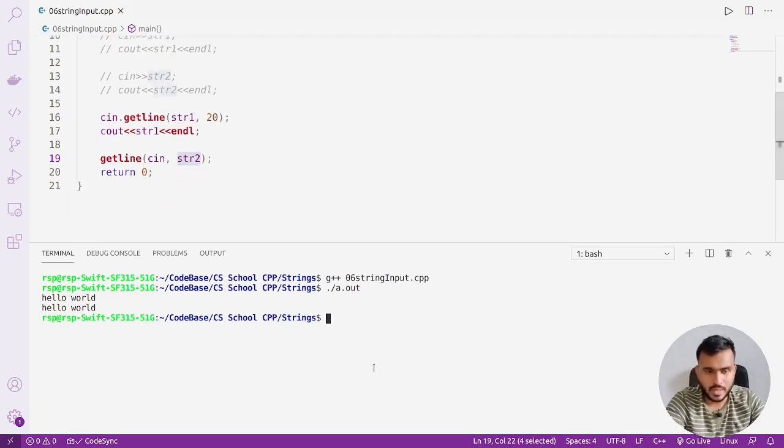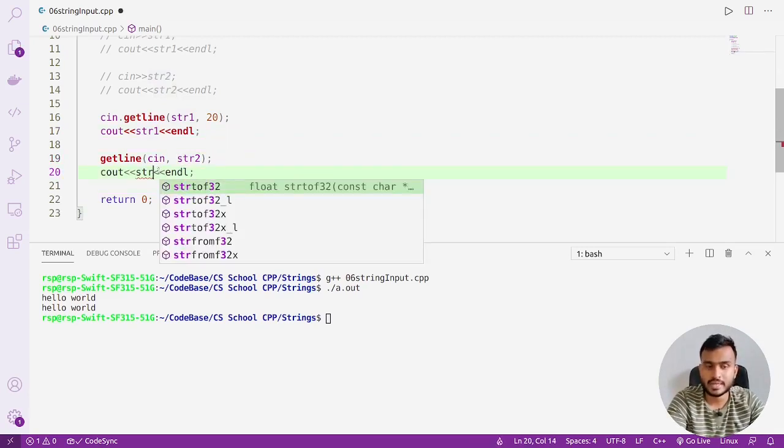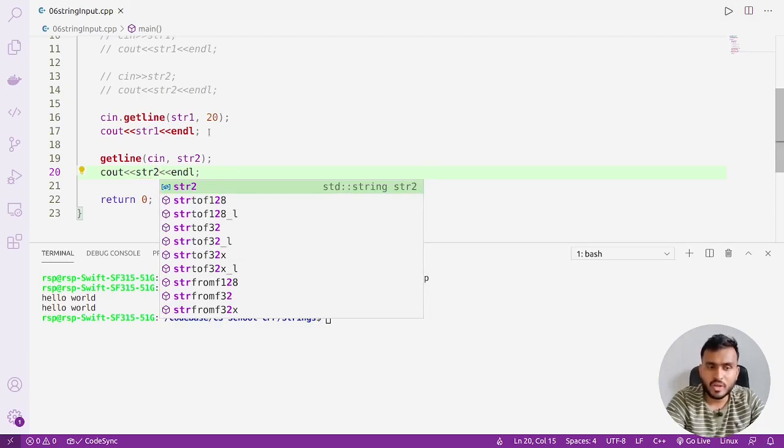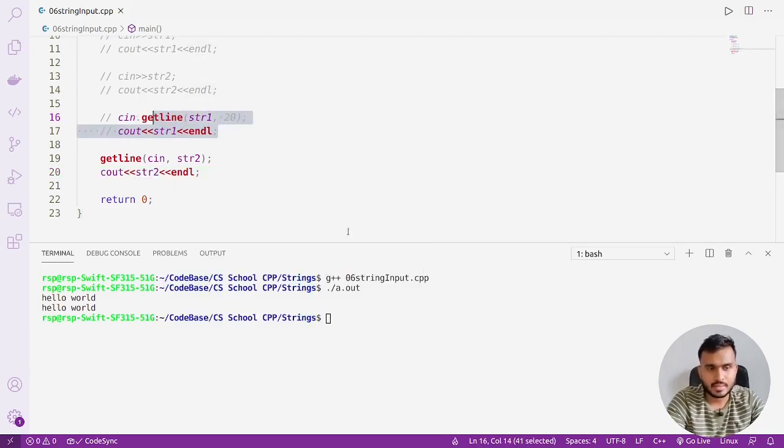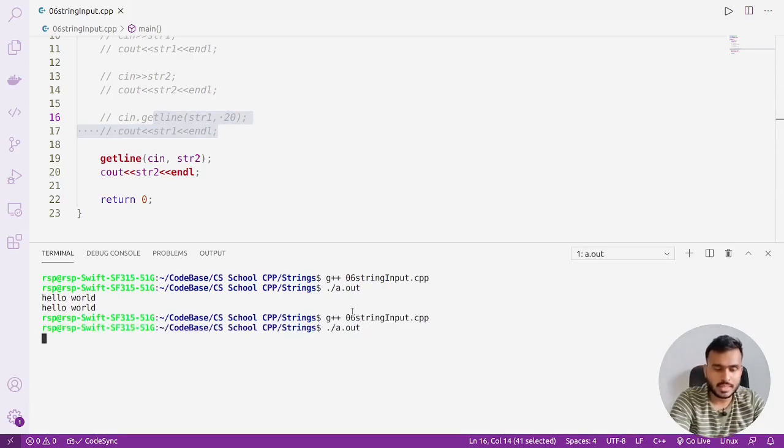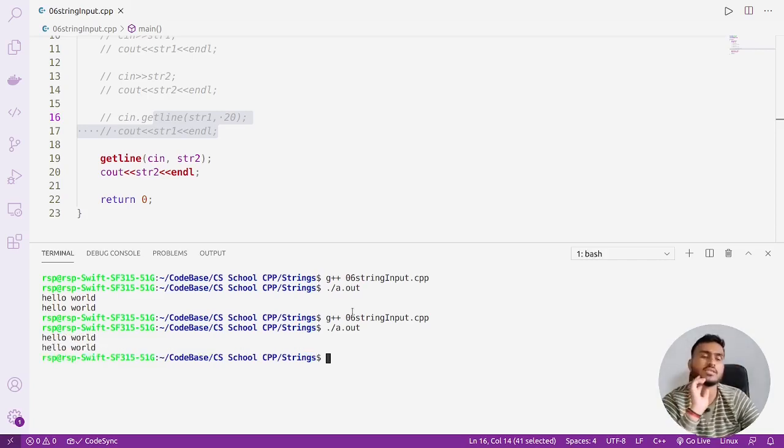Then we'll just print the str2 content on the screen, and for now we can comment these lines. Just focus on whether the input is getting stored properly in str2. Let's enter hello world, and you can see hello world is getting stored in str2. Whenever I print str2 on the screen, hello world is getting printed.